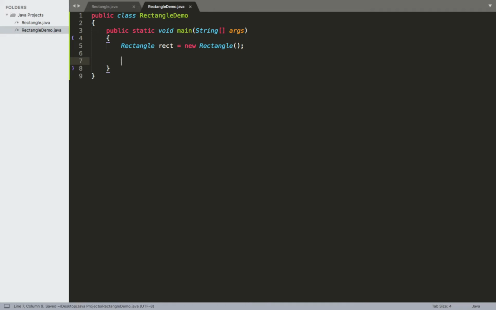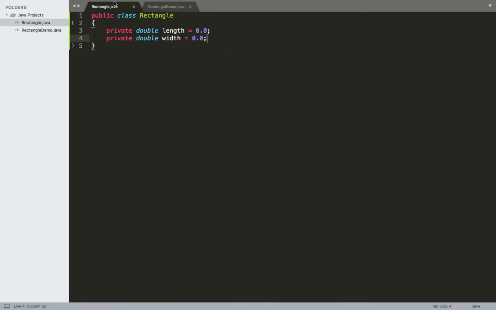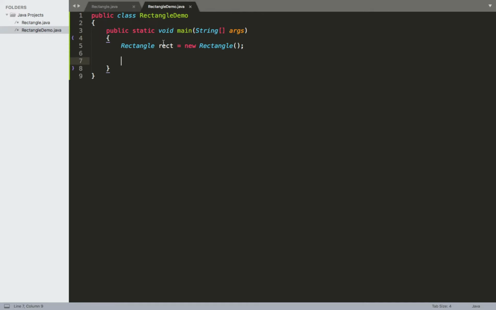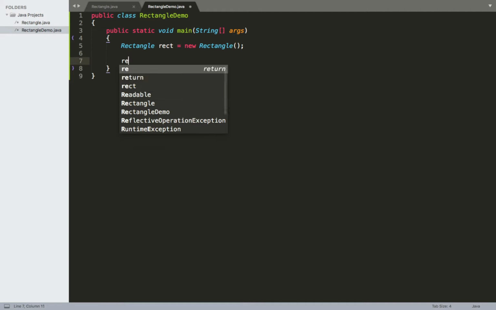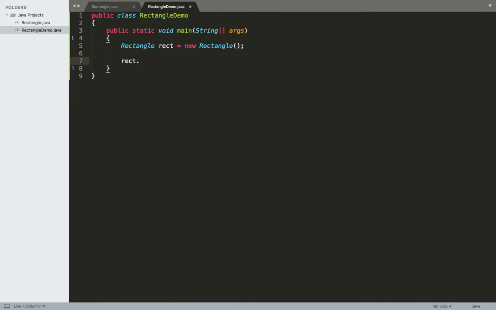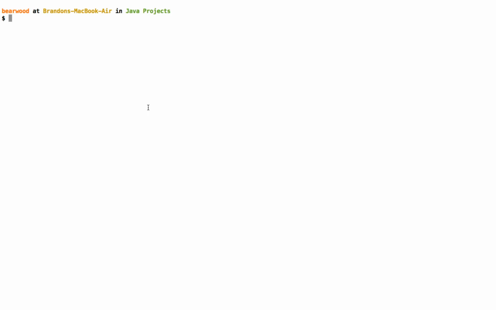All right. So since we don't actually have any methods yet, the only thing we could really try to do is try to access these fields. So just to demonstrate real quick what this data hiding is achieving, if I do something like rect and then I use this dot notation to then go get one of the fields or methods of this rect object. Say I want to try to access the length field, and maybe I want to assign to this length field some new value, maybe something like 5.0. I'll go ahead and save that, and then I'll come over here and try to compile this code.